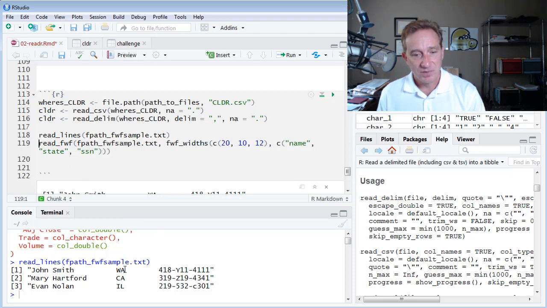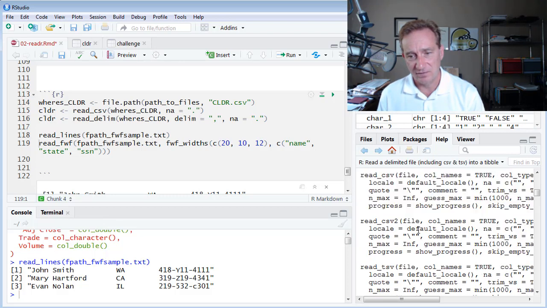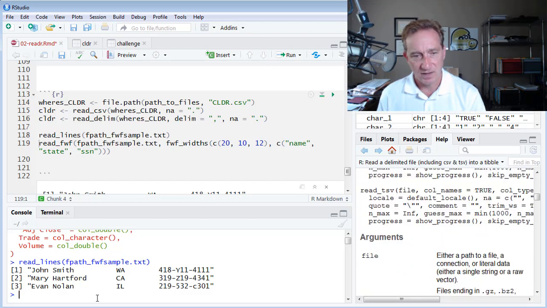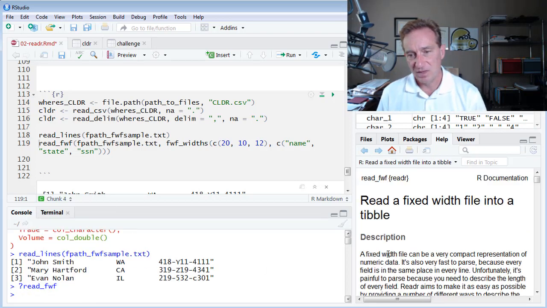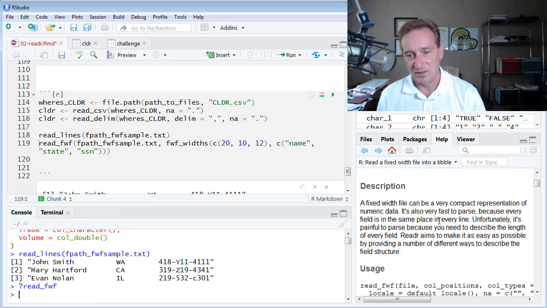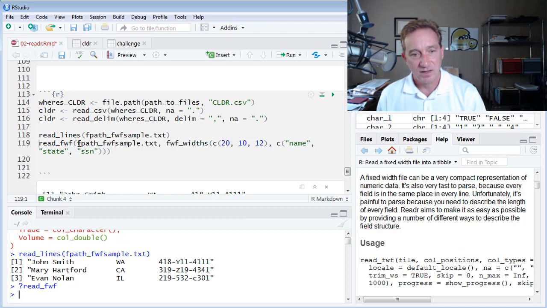So knowing that, I can use read_fwf, and let me pull up the help: read_fwf, read a fixed width file into a tibble, so I have the help there.